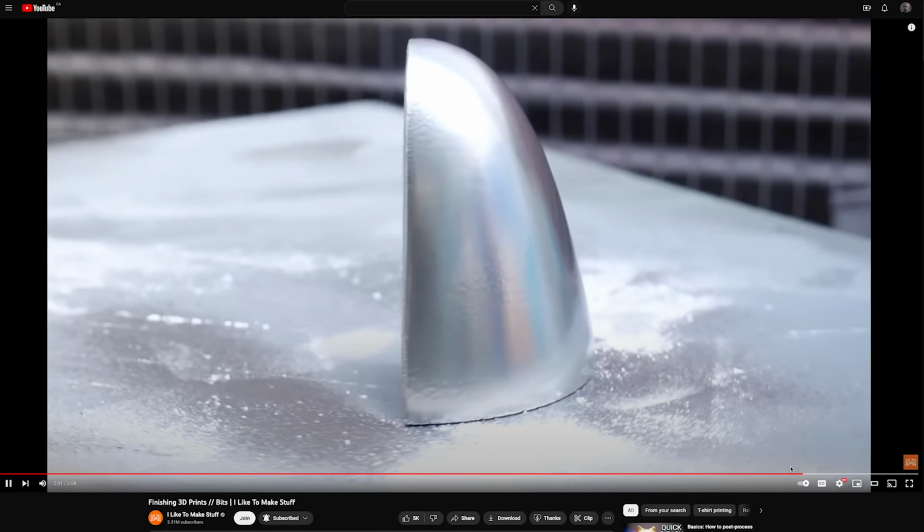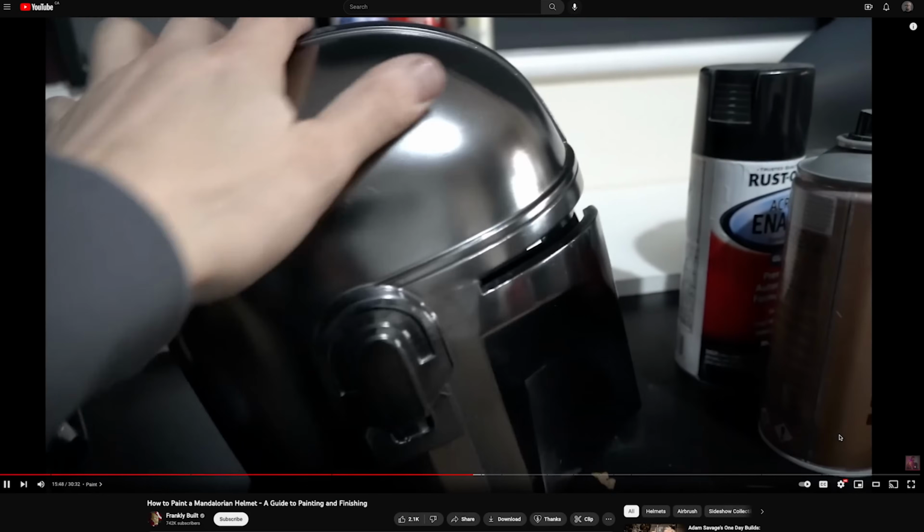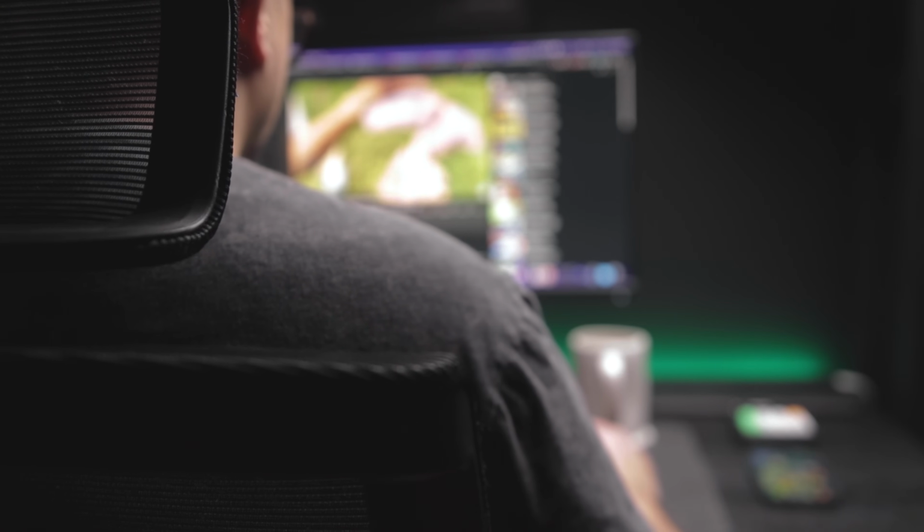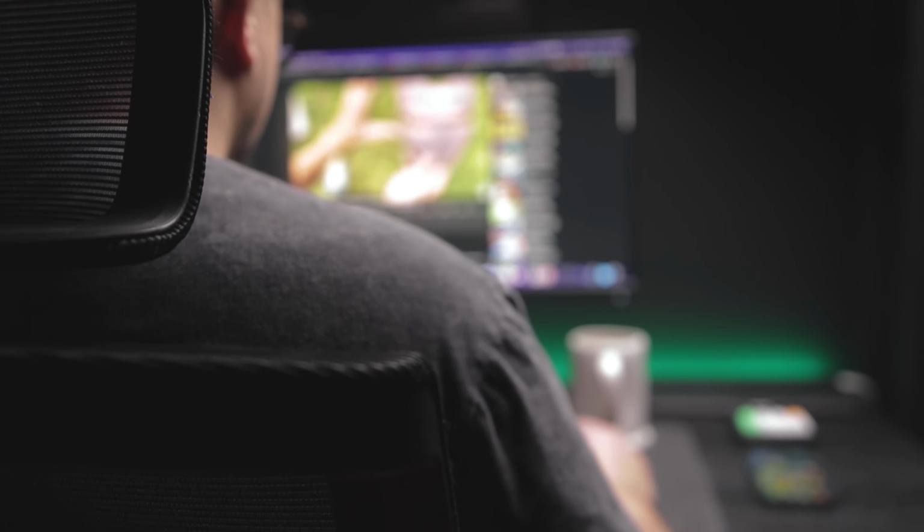Since I will be staring at this all the time, I wanted to have a better surface finish if I could. And honestly, I've been looking for an excuse to try those prop finishing techniques I've seen other makers do. So I watched some videos to get familiar with the process, and I felt ready to give it a go.